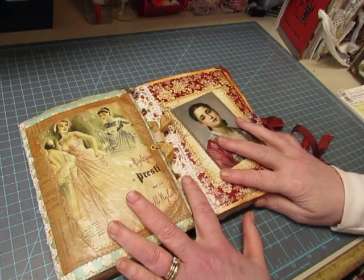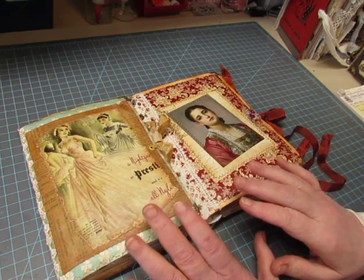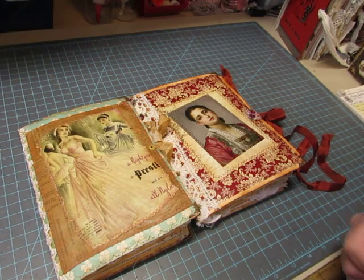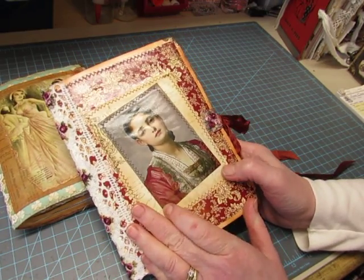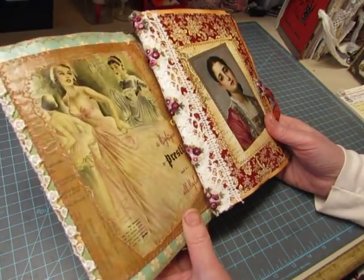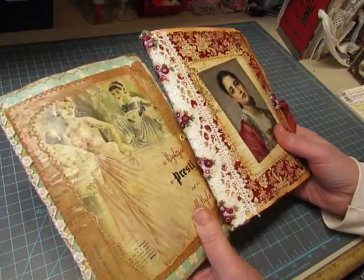These were the first of these 4 that I purchased. And these are both from the same artist, and her name is Tuire, and she's from Finland. I will leave a link to her shop below, and I'll try to leave a link to her video channel also. Well, I'd been eyeing this one for a long time, and I had pretty much decided I was going to get it. And then she listed this one, and I couldn't help it. I got them both. I was pretty excited. I felt daring for getting 2 journals at the same time.